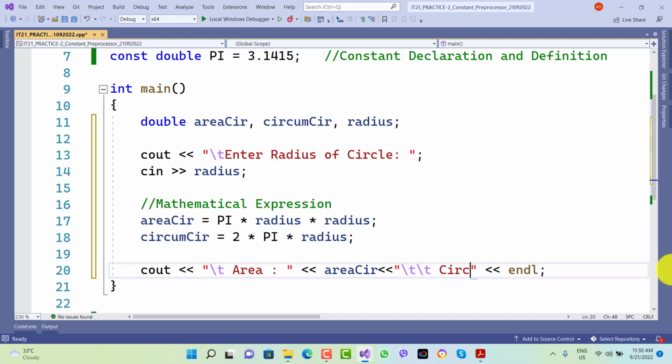Do you know what is circumference? For circumference, what is the variable name? Circum circle.